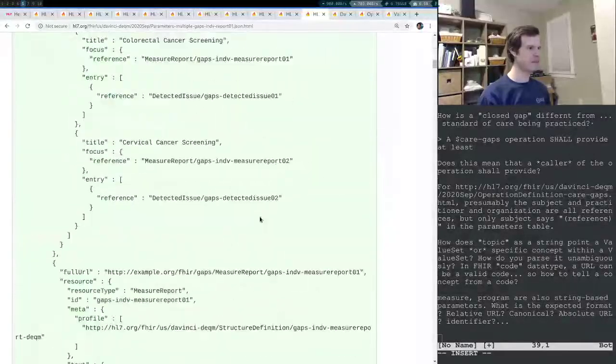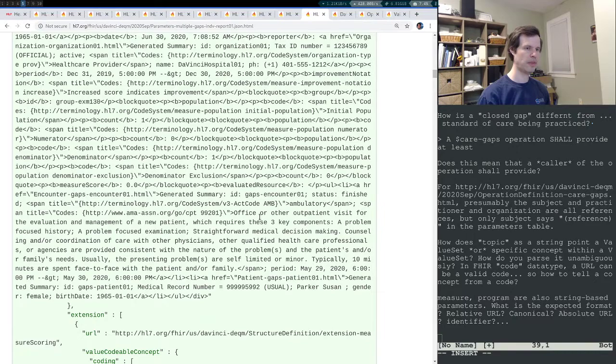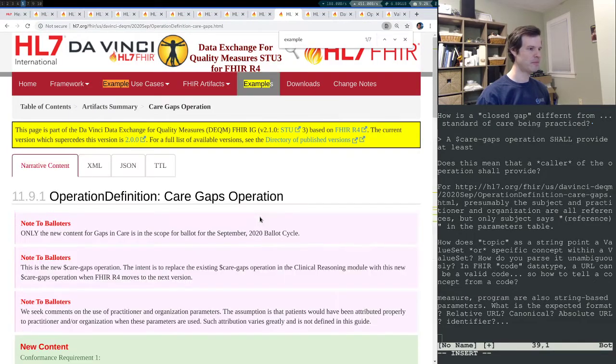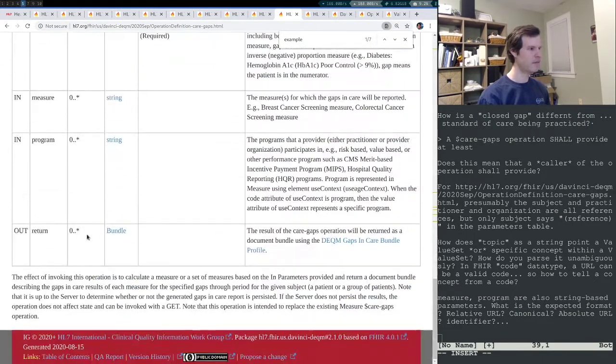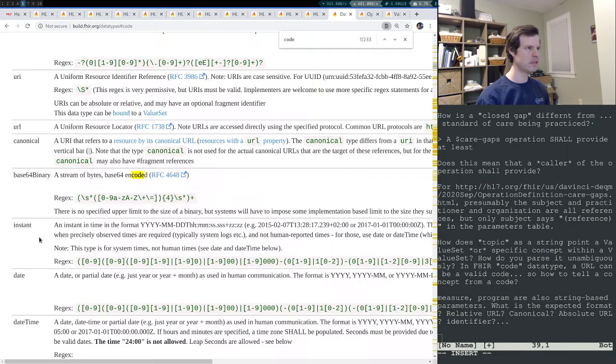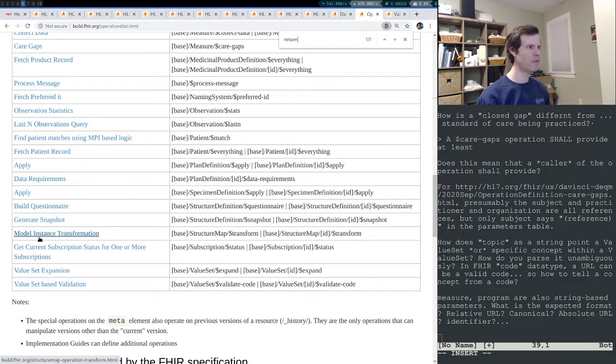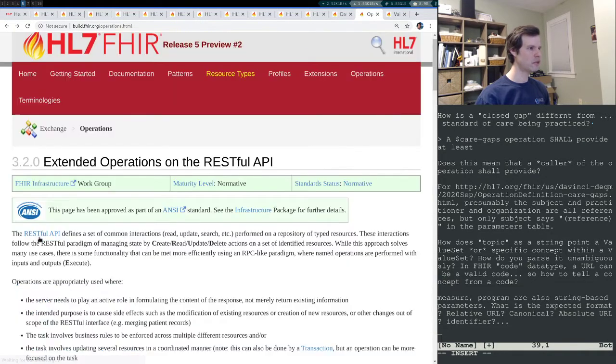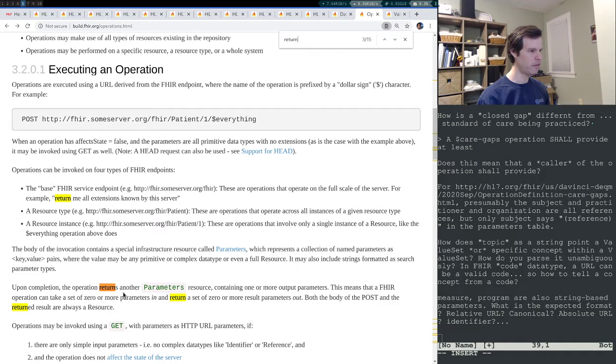And this is funny because if we look at the operation definition here, there's only one parameter and it's called return. And what FHIR says in general is that when you only have one parameter and it's called return, there's some special behavior.